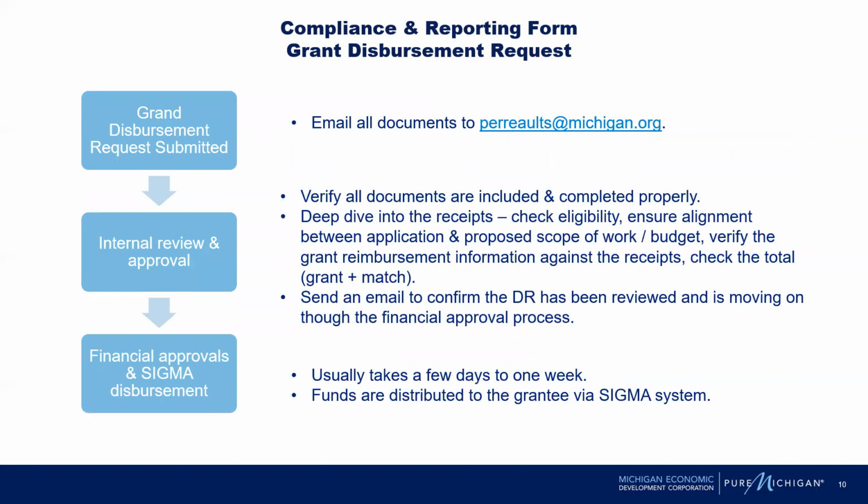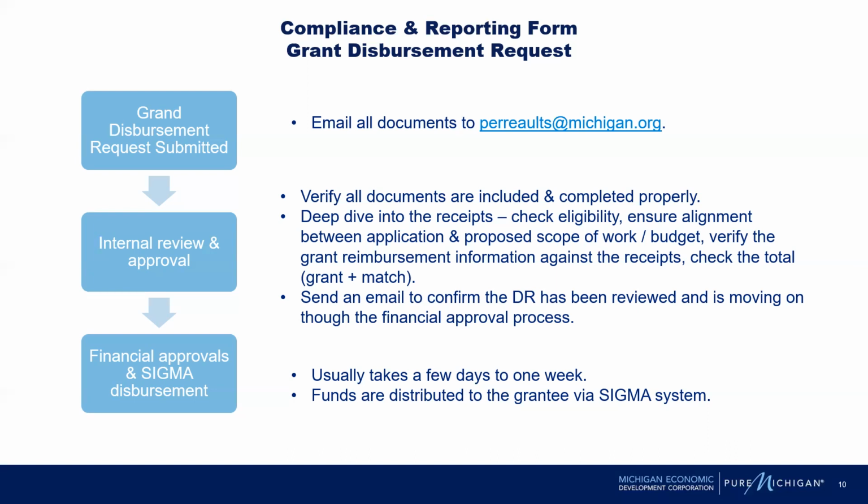So to walk you through the process, once you have all of the documents in place, you will email them to me, and my email address is provided here. Just to be very transparent about what I do as I process all of these disbursement requests: first of all, I verify that all of the documents are included and completed properly. Is everything signed? I'm just making sure everything's there. Then I really do a deep dive into the receipts. I make sure that I check eligibility. It's really important that we are only reimbursing eligible expenses.